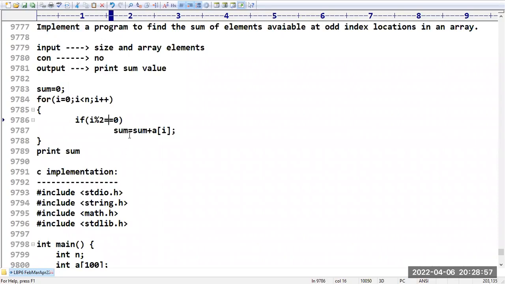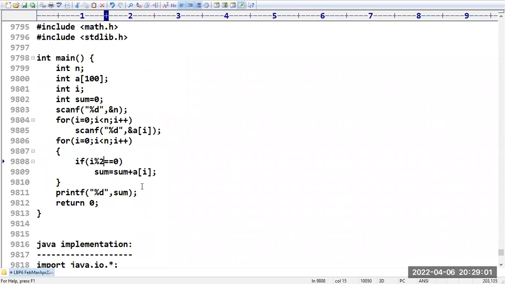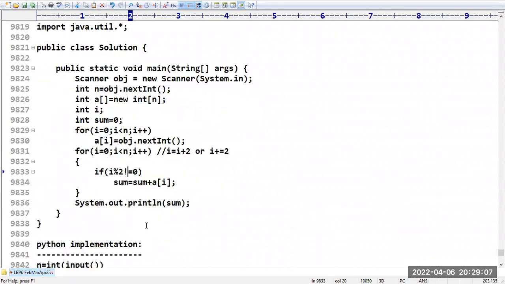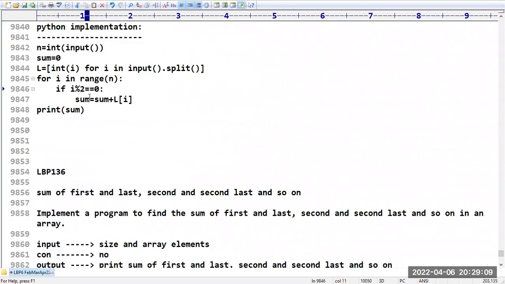Very good. We have to change i percentage 2 to not equal to 0. Here also i percentage 2 not equal to 0. Even in Python also, i percentage 2 not equal to 0.